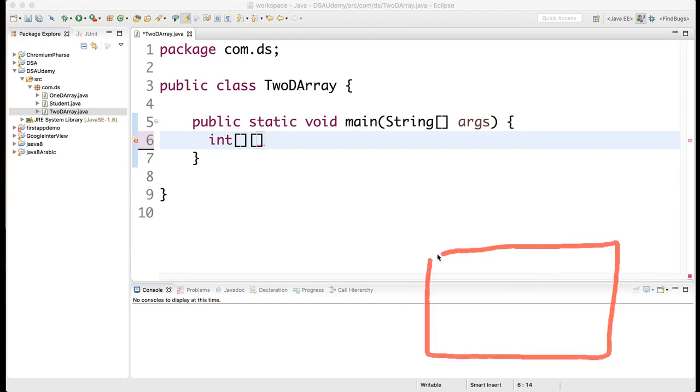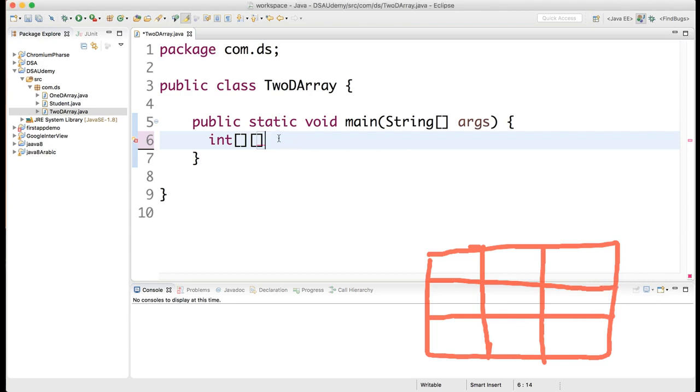This is my array. So this is what I want to do. I have a 3 by 3 array, 3 rows, 3 columns. So what's the name of the array? Let me suppose this data equal, you initialize it. To initialize, you say new, then you give it the data type, also say integer, you give the size. The number of rows, I would say 3. Number of columns, I also say 3. So first one for row, second one for column.